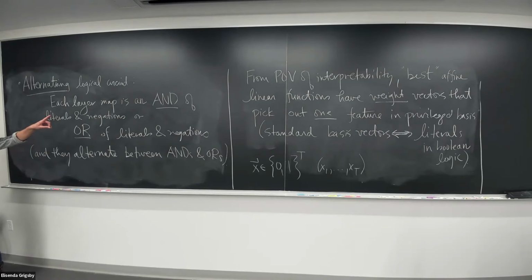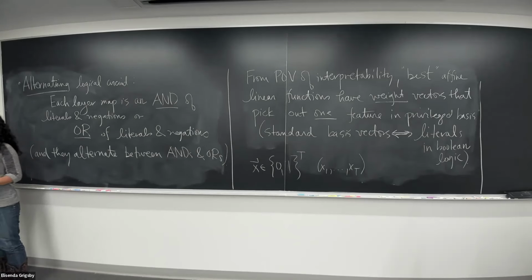But also, and I thought this was interesting, the depth of an alternating circuit is a good measure for the depth of the corresponding Boolean statement. And the reason that was given, which I buy, is that a collection of and statements is like a for all, and a collection of or statements is like a there exists. And very often when we make quantified statements in mathematics, we alternate those. So for all blah, there exists blah, such that for all blah, there exists blah, is the kind of statement you might make in mathematics.